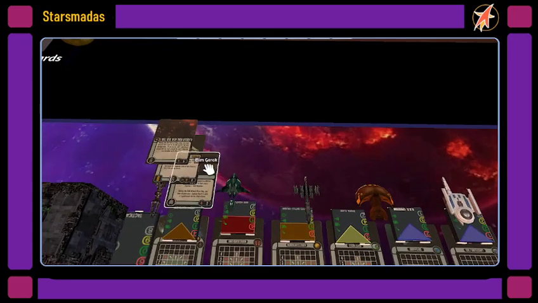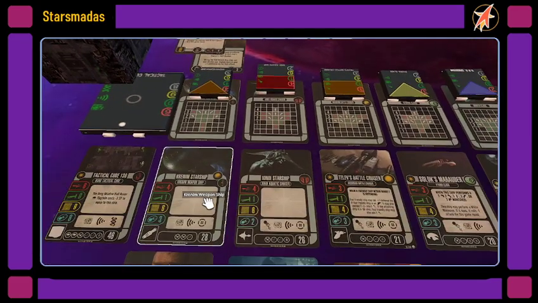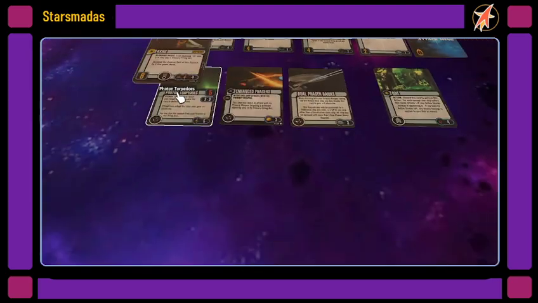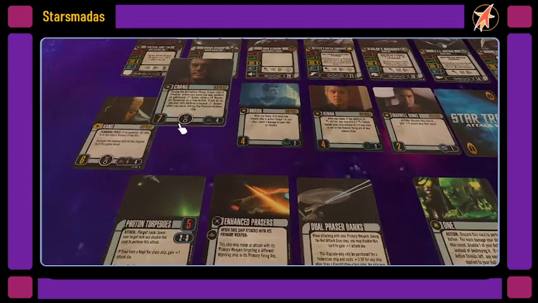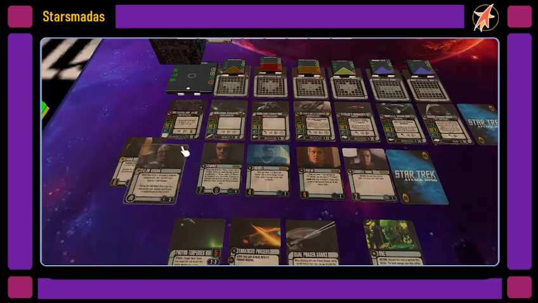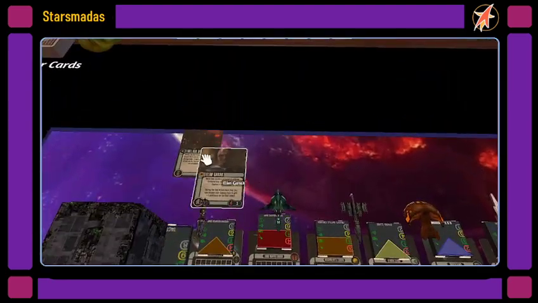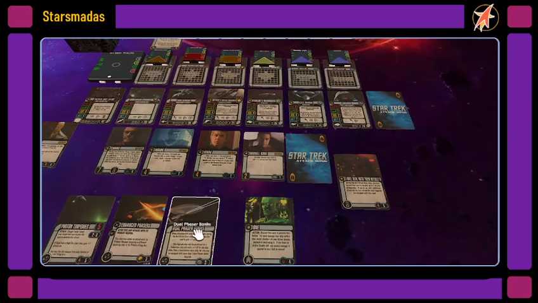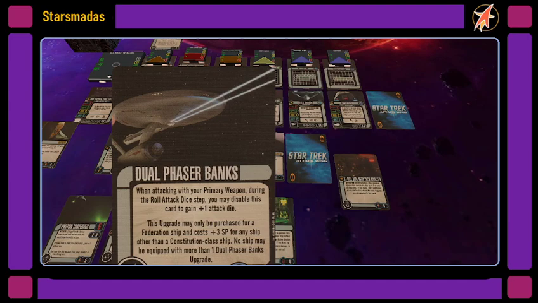So let's just see how much this is. And then that would give us a +1. That's a lot of points just for a +1. That is 11 points just to get a +1. I don't think that's worth it. 11 points. No. At that point, it would be cheaper just to put this on a Federation ship.